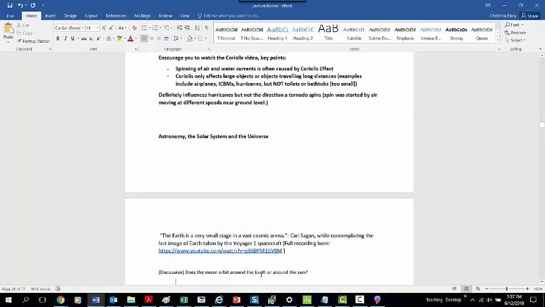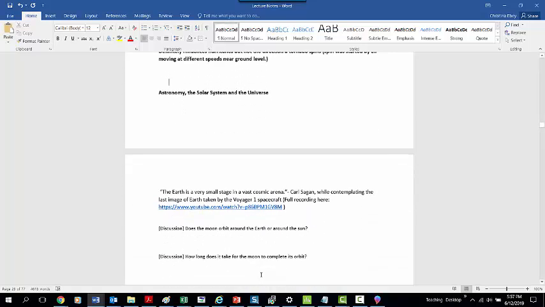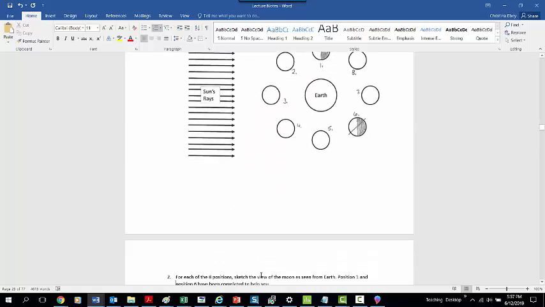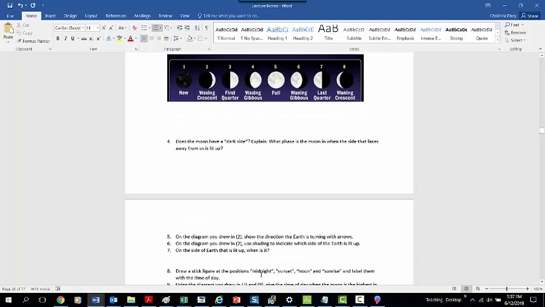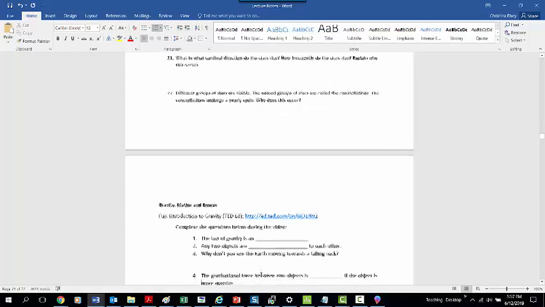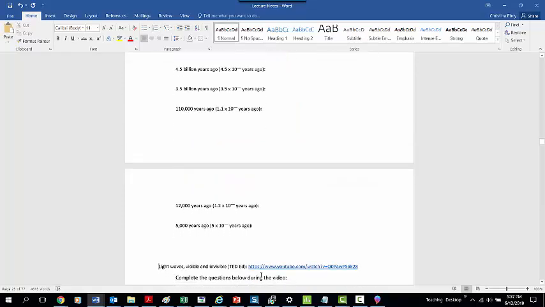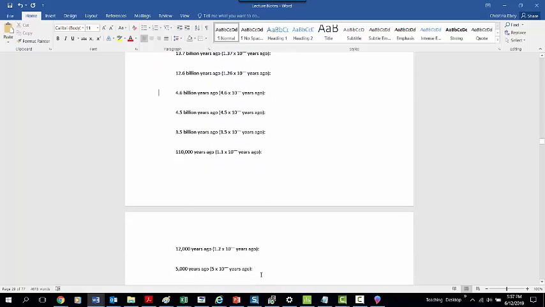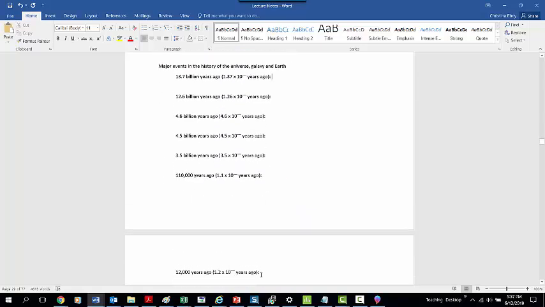So that's one part. The next part that we did a shorthand on is the timeline of the universe. We're in the astronomy section, so you can see we're moving through moons. This might be a little bit out of alignment because of the space I took up. And here we are in the brief history of the universe. So we're not going to worry about the powers of 10 in this class. I'm just going to enter the numbers for you as we go along.